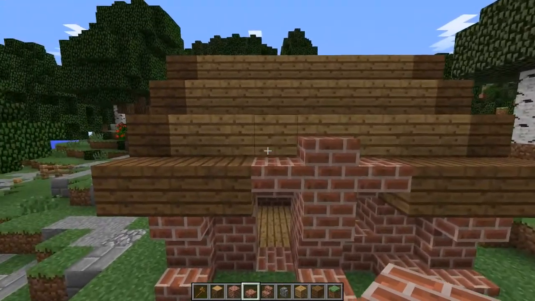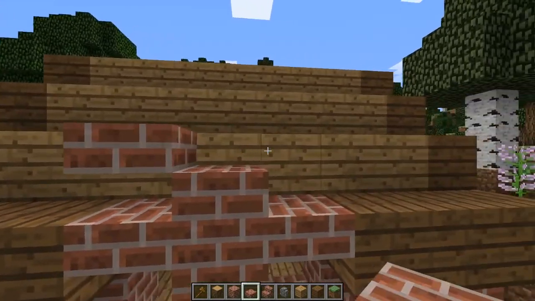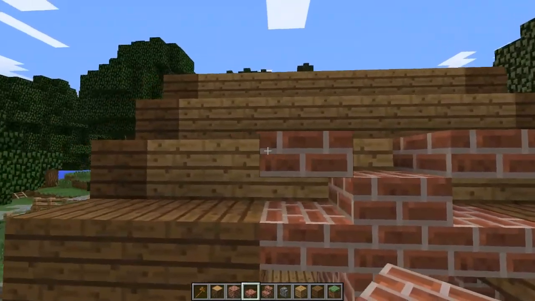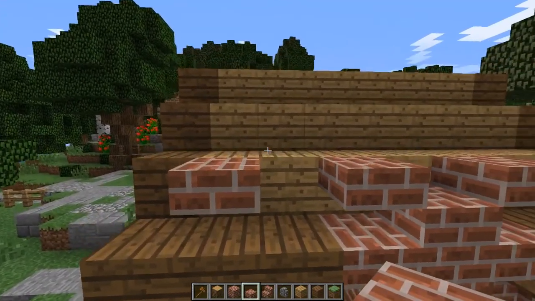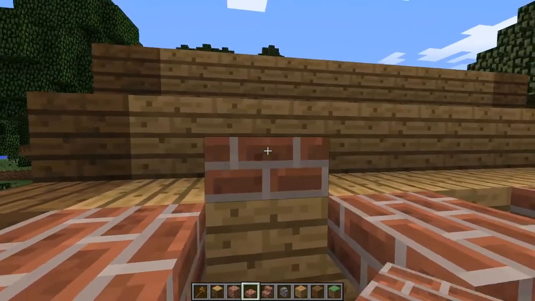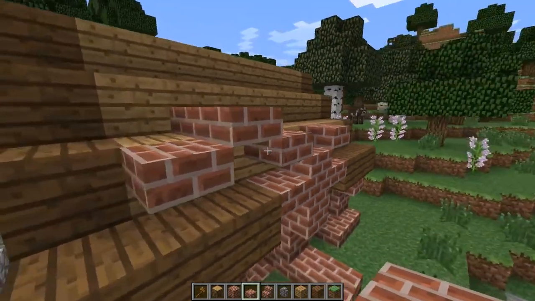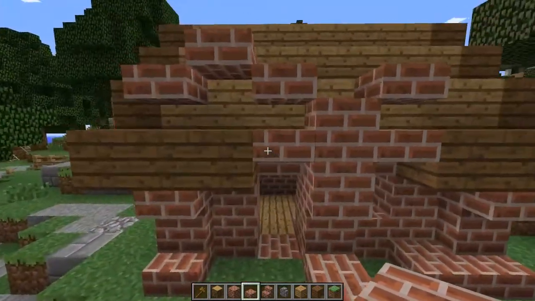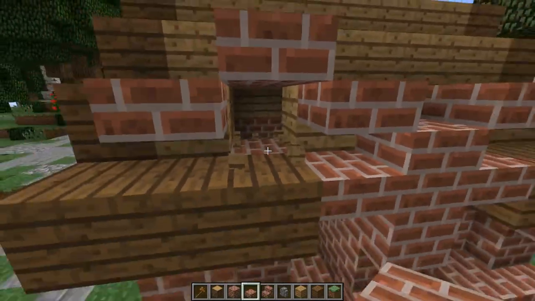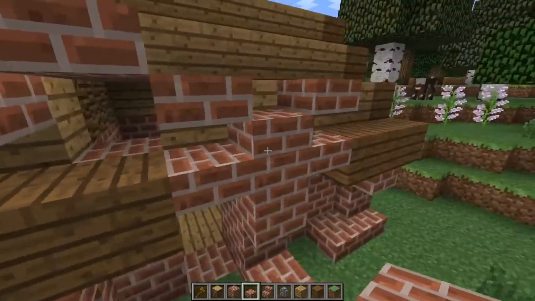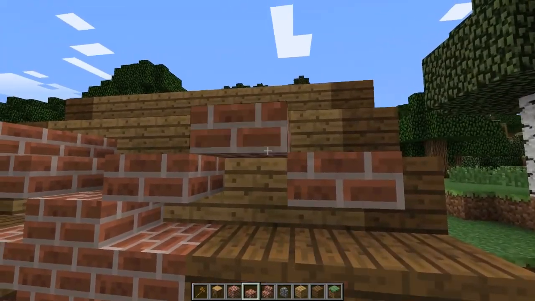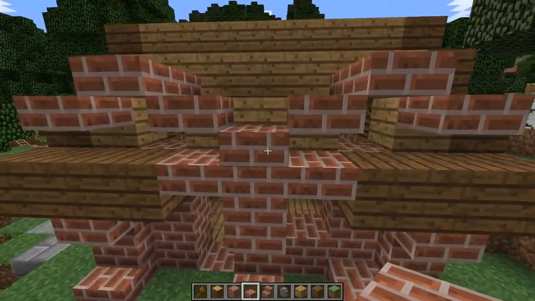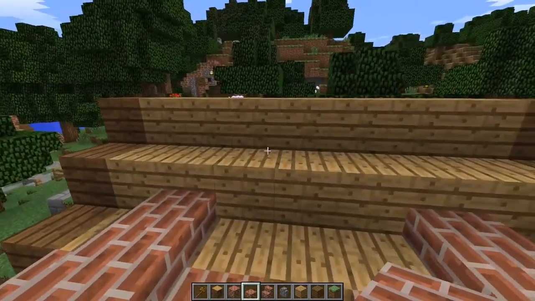So the next thing we want to do is diagonal from this middle block here, we want to place a slab right there. Skipping one block, we want to place another one there, then going one up here, we're going to place two there, right next to each other, and then we're going to punch that block out, and this is basically where there's going to be a window right there. Same thing on this side, so one there and two in the middle, and punch that block out. Very simple, nothing too special.